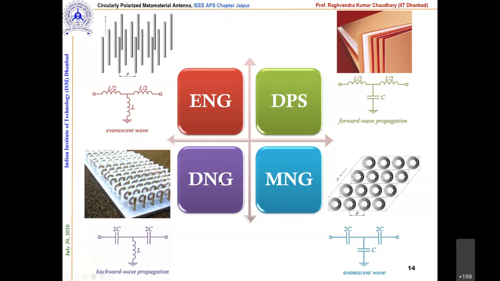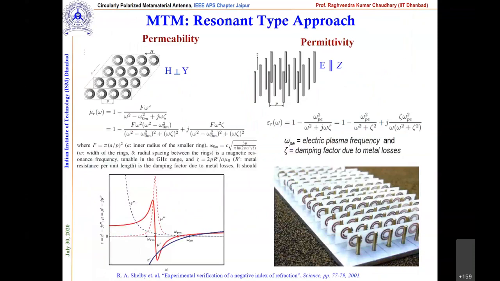I want to point out that there are two approaches going on parallelly in microwave engineering. One is the resonant type approach, correct. Mainly we are also using this approach in developing filters, as well as absorbers. So basically Smith initially gave these ideas that the split ring resonator and the wires could be the potential structures providing the negative mu and negative epsilon, while having the E field parallel to the wires, and the magnetic field normal, along the y axis, correct. So we are getting these negative mu and negative epsilon properties, correct.